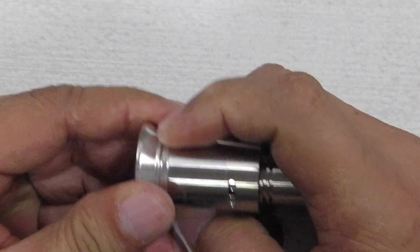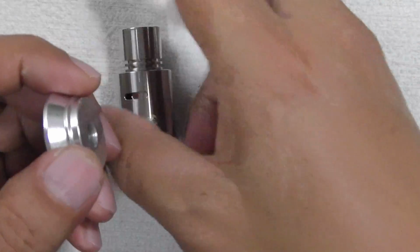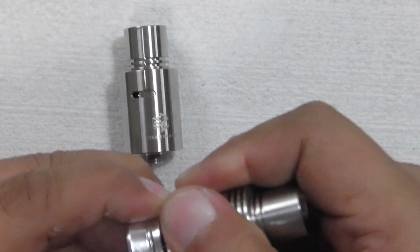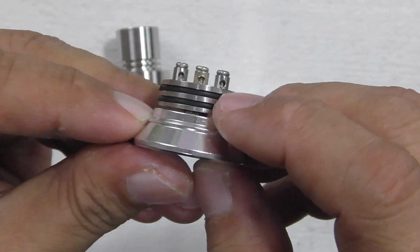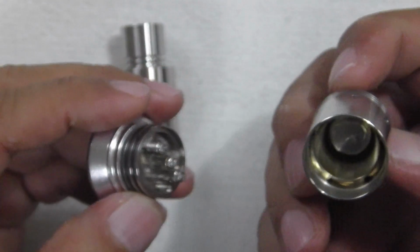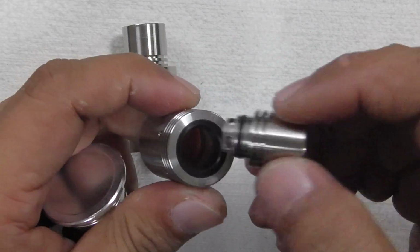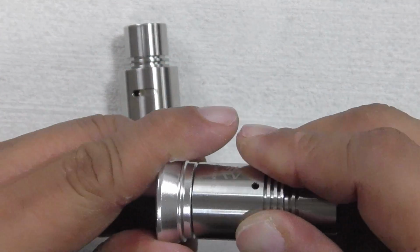So this rounded version, compared to version 1, just a quick comparison. Pull it out for you, and these are your post holes, much smaller than this. All right, so just to let you see, and this whole entire thing is one piece. Of course, the drip tip, you can take it out and put it back.